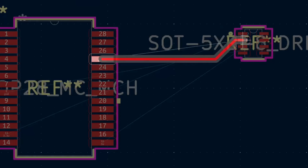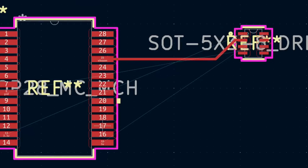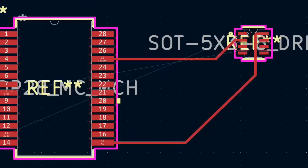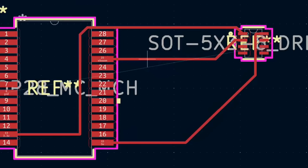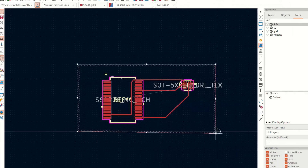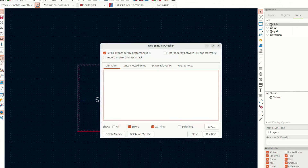Now you can do the routing, which lets you drag wires from one connector to another. The cool thing about having nets is it won't let you connect to the wrong thing. I would recommend not connecting ground during the routing step — mark the nets but don't connect it yet. Because at the very end, you can specify an entire area to fill with one of the nets. In my case I just did ground, and it automatically connects everything inside that area to ground. You might need to draw a few extra wires, but I recommend waiting until after you get that fill area set up.